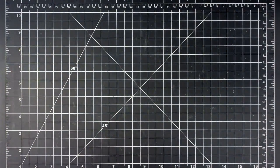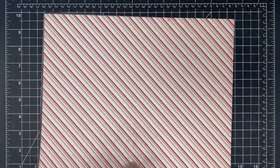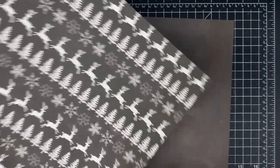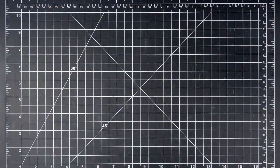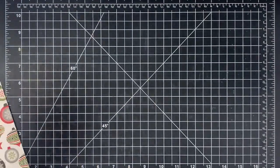Now, you might want to, and I've told you this before, you might want to go ahead and pick what page you want to be like your main cover. Let me just see if one of these pages is, I really think this peppermint would be super cute as the main cover, or even this. I have plenty of pages in here to choose from, so I'm going to go with what I chose for my dividers. Okay, I also can use parts of my dividers too, parts of these sheets I'm going to cut down, because I'll have plenty left.